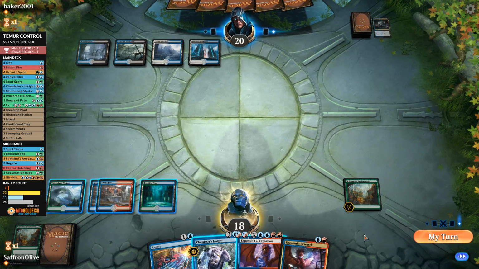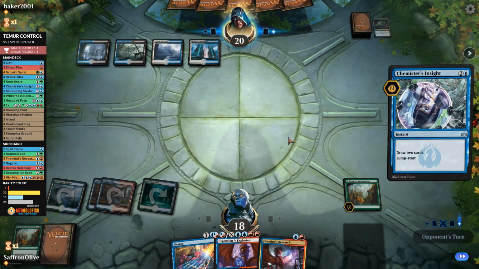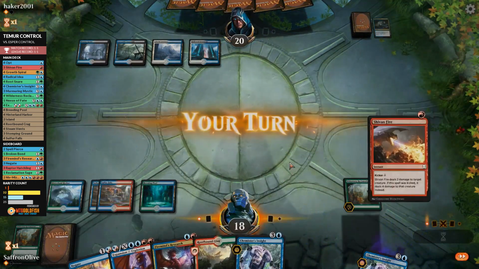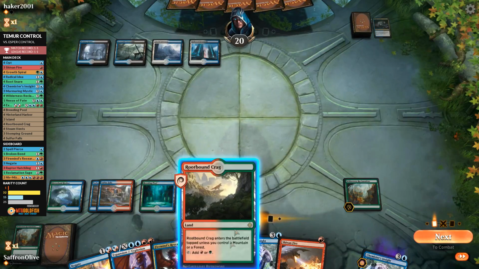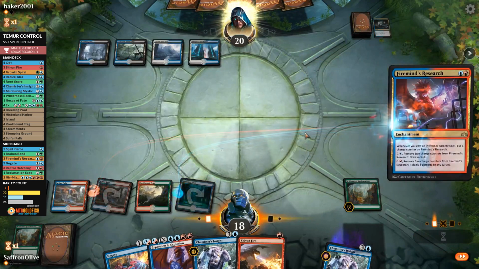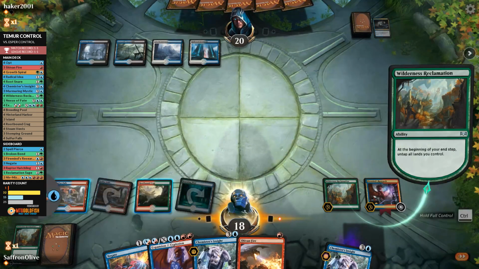Can we play around Mortify? We're gonna draw. If our opponent mortifies in response, then okay. Draw, draw. Untap. Ooh, Shivan Fire is nice too. Play Rootbound Crag. Play Firemind's Research. Alright, pass the turn. End of turn, float our mana.